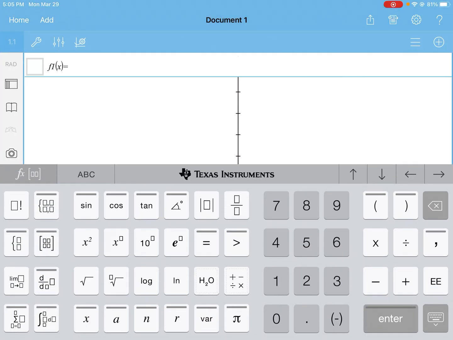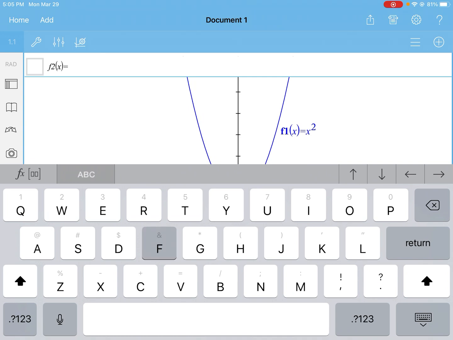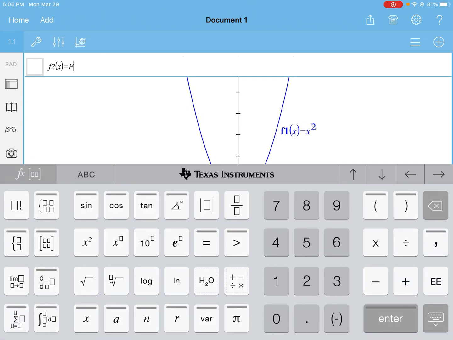So when I go to my calculator, I'm going to go to a new graph. I'm going to type in the parent function into F1 of x, so x squared. Then I'm going to use the down arrow to go to F2 of x. So what I'm going to do is write F, the parentheses, and then inside the parentheses x, close the parentheses. Okay, and then I'm going to say that it goes up 3 because that was the plus 3 on the outside. So plus 3 looks just like that.